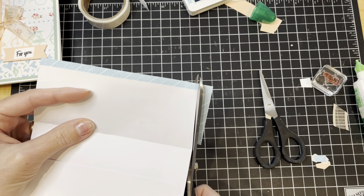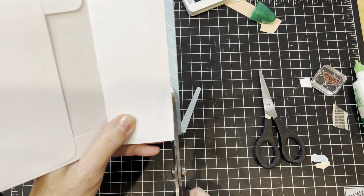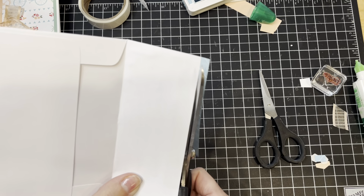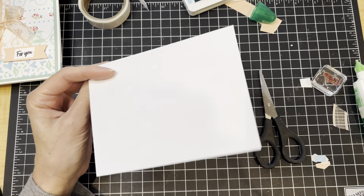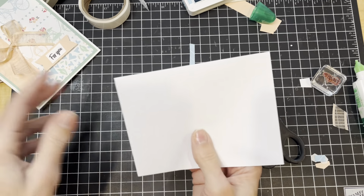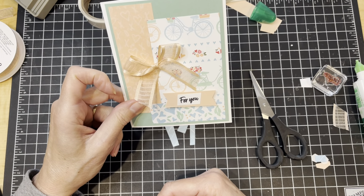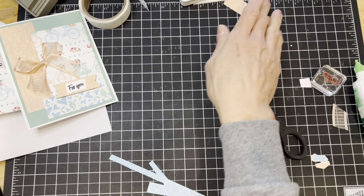Now, I am on the no naked envelopes team, because I really like, if you're going to go to the effort of having an adorable card on the inside, I don't want just a plain white boring envelope. I know this piece is going to get thrown out, but quite frankly, often the card is going to as well. So I like to either stamp the envelope or do the flap, something, and then it gives you a little sneak peek about what is to come once the recipient opens the envelope. So I'm definitely on the no naked envelopes team.